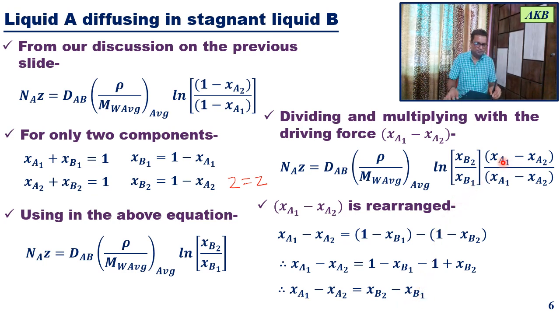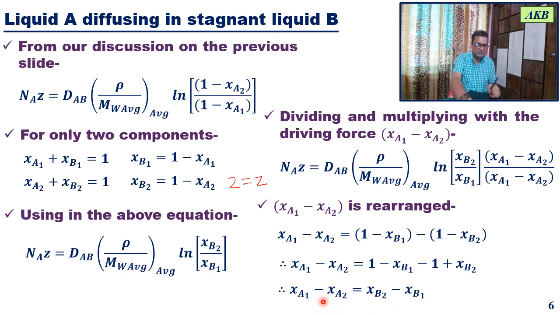So out of the two, if you look at this equation, in the numerator you have this term, and in the denominator also you have this term. Now what I am going to do, I will replace the term in the denominator with the new modification. In place of xa1 minus xa2 in the denominator, I am going to write xb2 minus xb1. Why am I doing this? So that I can properly get an equation for Na, such an equation which will have driving force in it, so that you can clearly tell molar flux is directly proportional to the driving force. Okay, so let us do it.